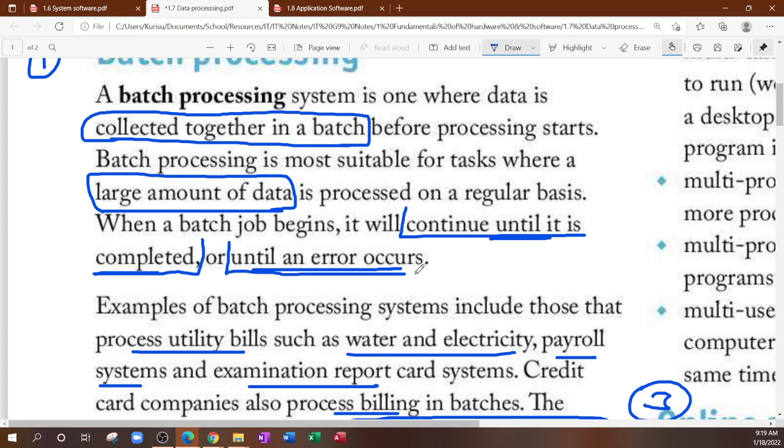But sometimes when they are processing that month, maybe they come across an error. Maybe the system doesn't recognize one of the values. They don't recognize a store that they would have made a purchase, or the transaction did not complete on that day. So the processing goes into an error. So it stops the batch processing there. So when you start a batch process, it's either going to complete the entire batch or it's going to stop because it came across an error.